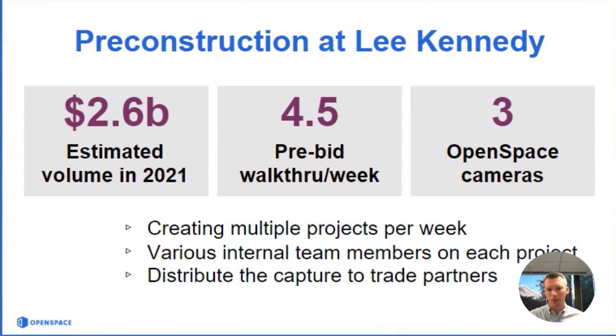So the way that we enable these two sides of our pre-construction department, we have 3 OpenSpace cameras that are dedicated to the group, and these teams are responsible for creating the projects when they come in from RFP. There's various team members that are going to be on each project, so it's not a specific person who's responsible for the captures, it's whoever's available. And then as that pre-construction team gets built out, everybody needs to be on the project with access to these things. And then the third part is distributing the captures to our trade partners and the people who might or might not have been there for these pre-bid walkthroughs.